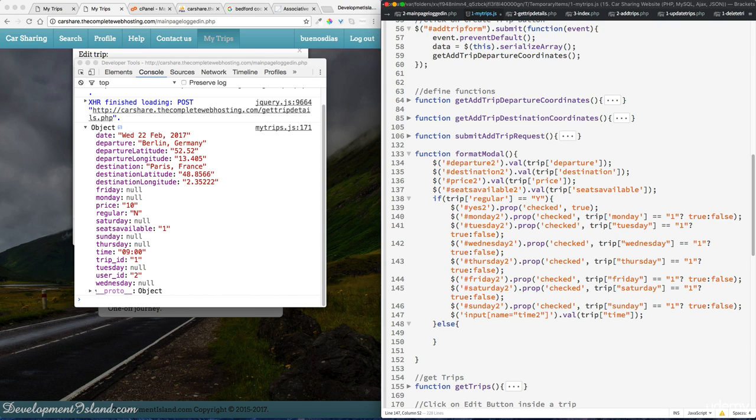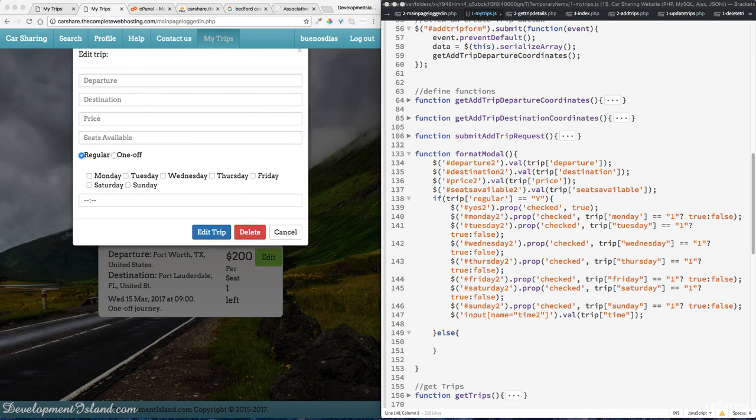All right, and finally, we will need to hide all the one-off elements and show only the regular elements. So let's hide everything to start. So all the one-off elements, they have a class one-off 2. I'm going to select them using the class. So we're going to hide them. And we're going to show the elements of class regular 2. Okay, so now we're done with the regular case.